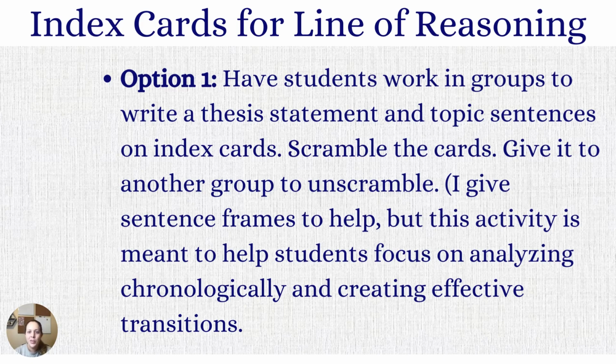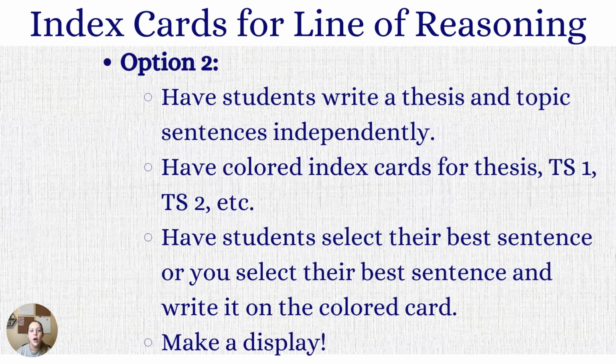And I'm going to be honest, when I've done this because of the sentence frames or because we've all read the same passage, there's usually no issue unscrambling the index cards. There was one time, though, where a group kind of flipped two of them, and we had a really interesting discussion as to which order it was supposed to go in and why. So the goal here is not to try to stump or trick the other group. They actually want the other group to be able to unscramble their index cards because that means they had a clear line of reasoning. For option two, you can have students write a thesis and topic sentences independently.